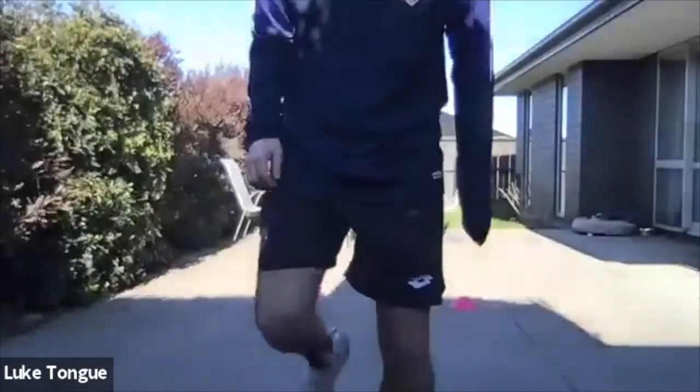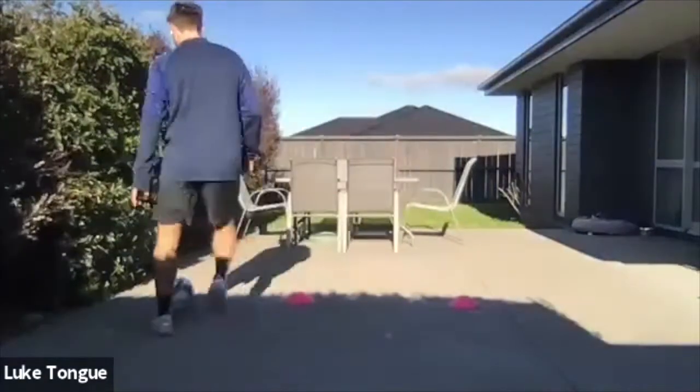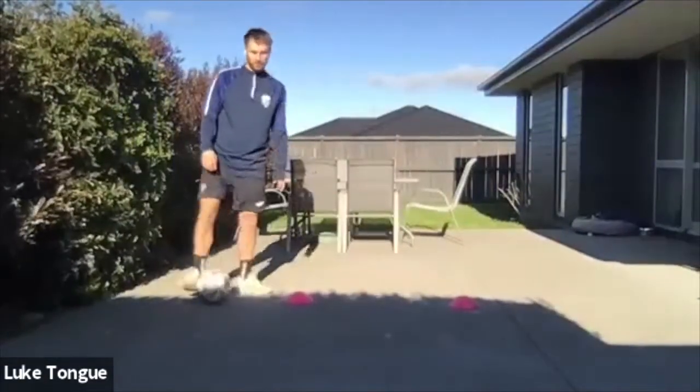Good. Hold on there. Good. Well done. Really good. So we're going to use the L turn again. Okay. It's going to be a little bit different now.